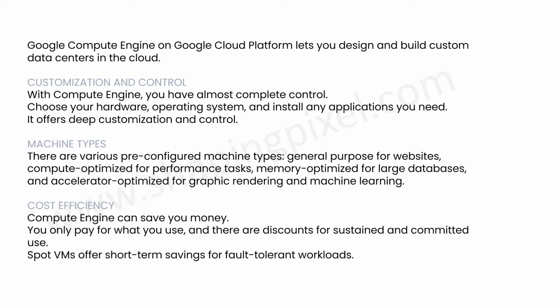Google Compute Engine on Google Cloud Platform lets you design and build custom data centers in the cloud. With Compute Engine, you have almost complete control. Choose your hardware, operating system, and install any applications you need. It offers deep customization and control. There are various pre-configured machine types: general purpose for websites, compute optimized for performance tasks, memory optimized for large databases, and accelerator optimized for graphic rendering and machine learning.